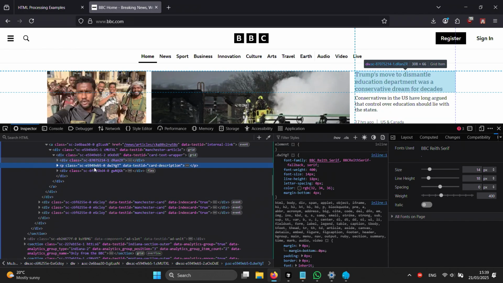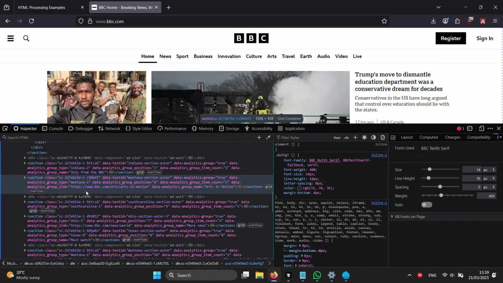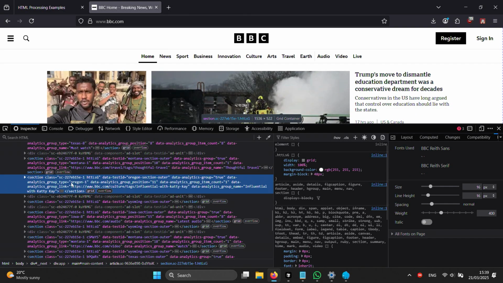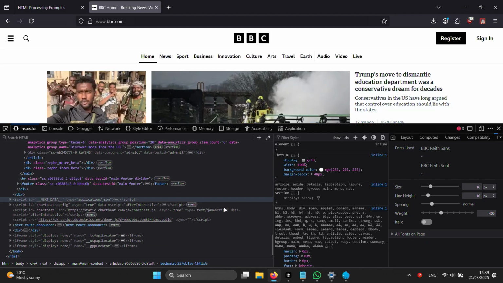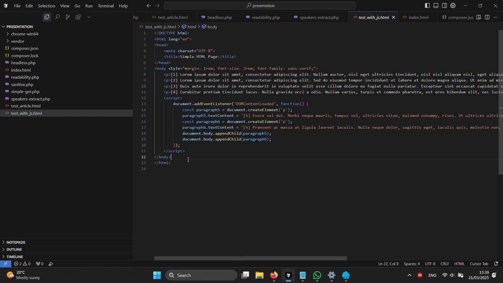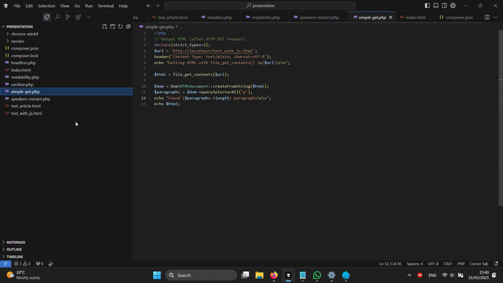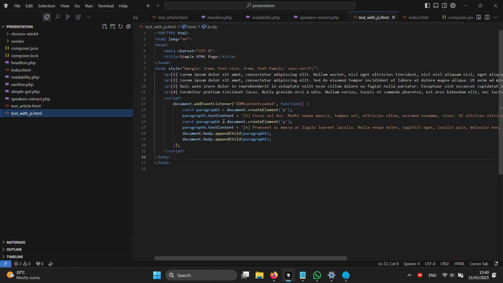When you use the inspector view, you're seeing everything, the HTML after JavaScript has been executed. So this is not necessarily what the server has sent. And when you're requesting content from PHP, you're getting essentially what the server sent without any JavaScript. So this is going to demo 2 ways of getting this content. One which I'll run now, the simple get. Here we're passing this file, and we're going to count the paragraphs.